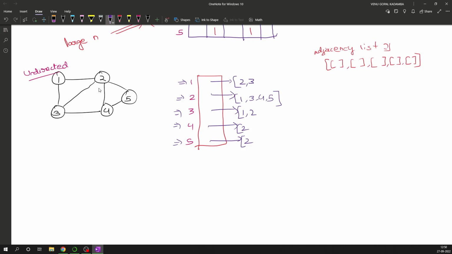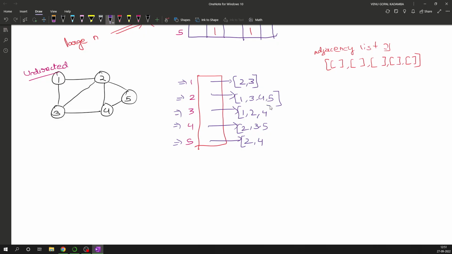Now once 2 is completed, let's move to 3. For 3, we have 3 to 1 and 3 to 2, which are already marked. From 3 to 4, we have an edge. From 4 to 3 also we have an edge. So let us quickly mark that, 3 to 4 and 4 to 3, right? In a similar way, for 4 we have 4 to 3, 4 to 2, and 4 to 5. So 4 to 2 is completed, 4 to 3 is completed, 4 to 5 is not done. So let us mark that. So for 4, we have 5 as an edge. Similarly for 5 also we'll have 4 as an edge. Now from 5 we have 5 to 4 and 5 to 2, which are already marked. So for the remaining also, everything is marked.